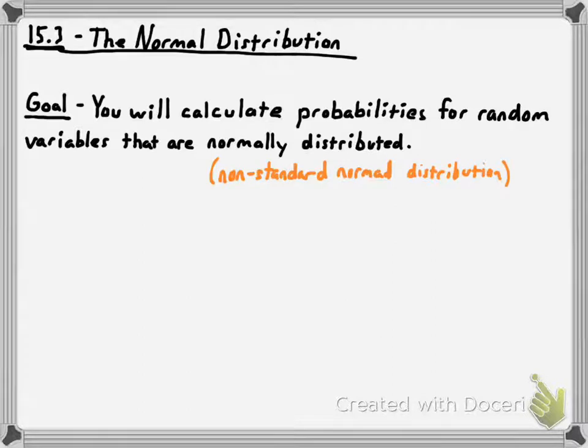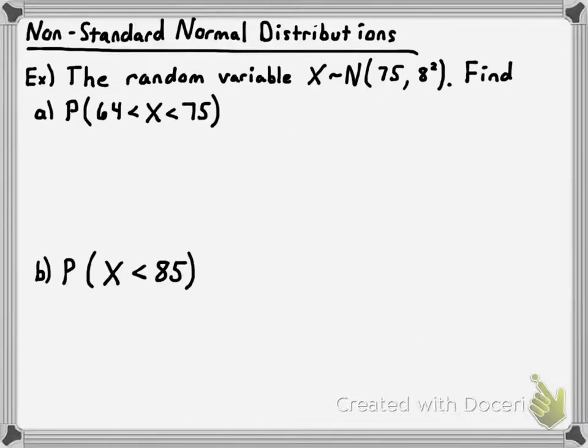By which I mean the mean is not going to be 0 and the standard deviation is not necessarily going to be 1. Now in terms of how this works out, it's simple with your calculator. I'm going to do a couple extra things to help you understand what it is that you're figuring out, okay? And you'll see what I mean as we go.